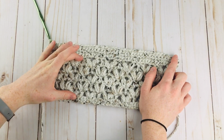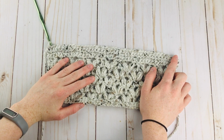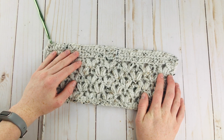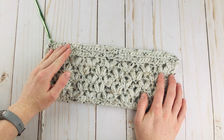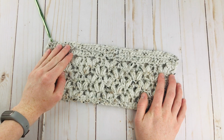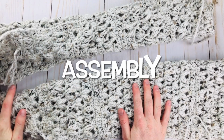A section of puff stitches, a section of single crochet, section of puff stitches, section of single crochet, until the scarf is as long as you want. I did a total of 117 rows for a length of about 58 inches. If you're following gauge, then that's how many rows you'll want to work. If you're not following gauge, you can just work until you get the length you want. And then once you get that, we will move on to the finishing steps. Alright, so here my scarf is all done.